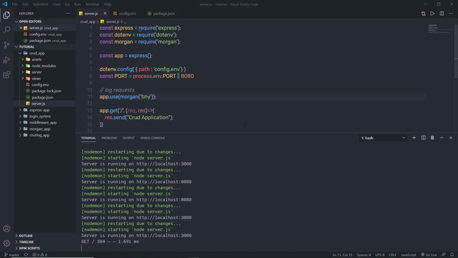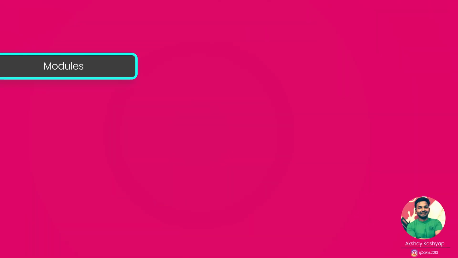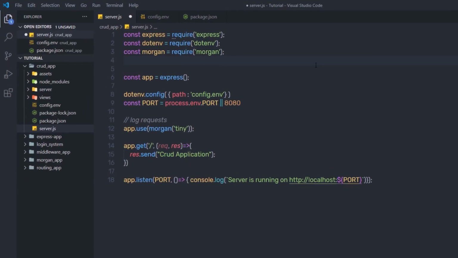Now once you understand how to print a log message using Morgan, let me show you how to add body parser inside this project. So let's see how to do it. Let me first stop the server because we don't need it, and now let me add the body parser module. So down here, I'm going to say constant body parser is equal to require, and require the body parser module.